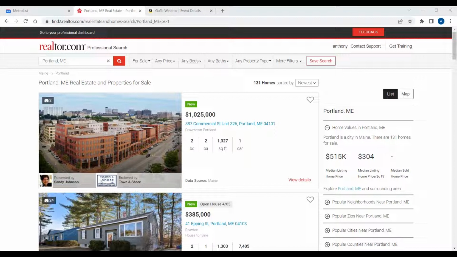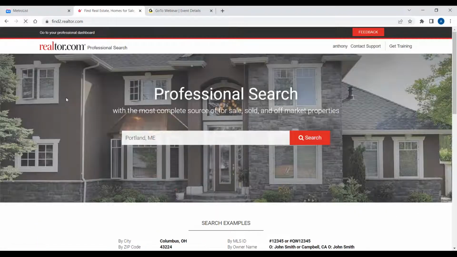Now, the last search that I want to run, let's go ahead and go to Realtor.com, click on our homepage, takes us right back here. And this is one that's a little bit closer to home. Let's go ahead and look down in Merced County. Now, if you're not familiar with Merced, we have a unique agreement down there where we cover the western portion of Merced. The eastern portion of Merced is covered by another MLS.